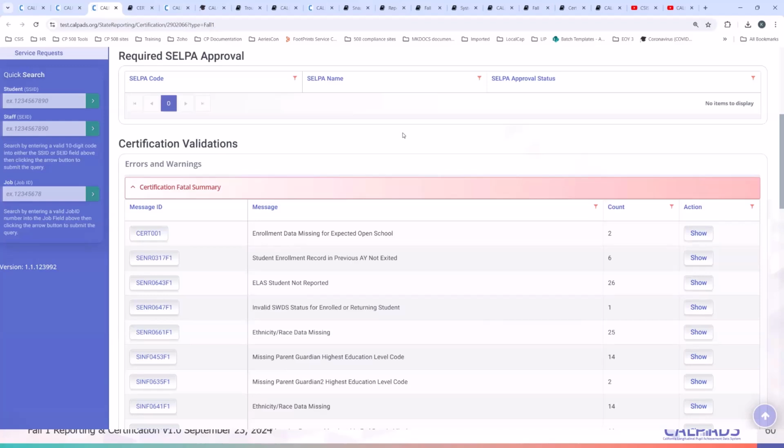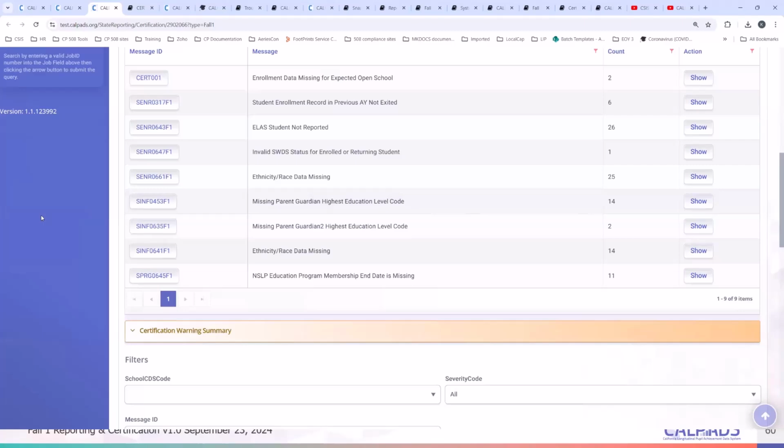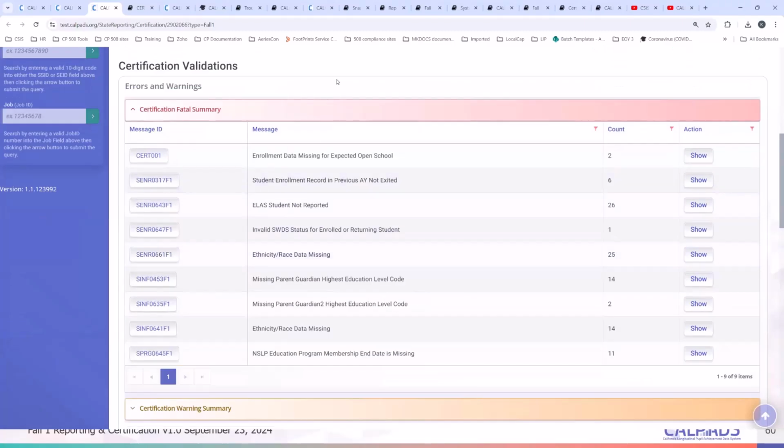There's a chance that you would be having cold sweats because that's the only error left and you can't certify. So make sure you send in a ticket as soon as you see a CERT1. Okay? However, if you have a school that's triggering a CERT1 and you know that there are students enrolled at that school, then by all means send the required data to CALPADS. All right? So that's for CERT1.